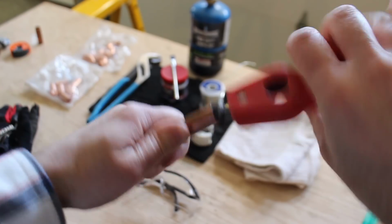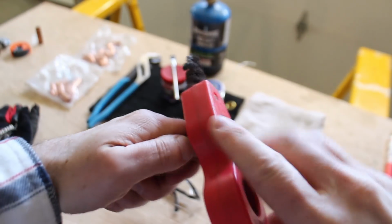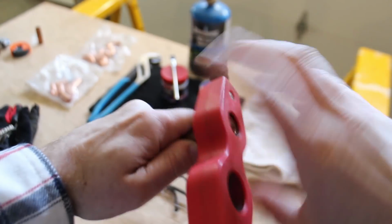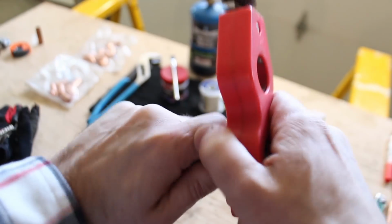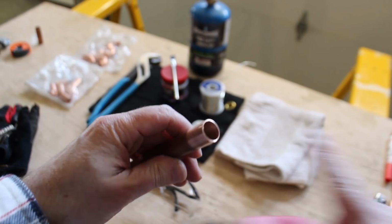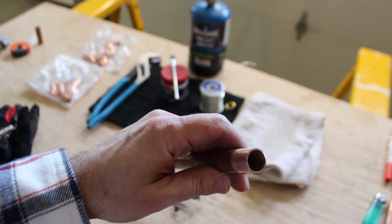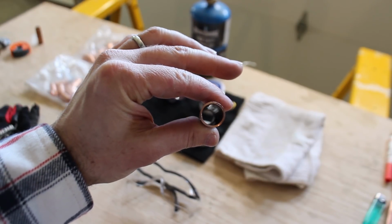I know this isn't absolutely necessary for the inside of the actual pipe, but I like doing it while I'm cleaning the outside portion of the pipe too. That way I know that any copper particles aren't going to be stuck inside of it. And you want the copper pipe to be as clean as possible. Even blow it out to remove any kind of little tiny burrs. So there you go. There it is.